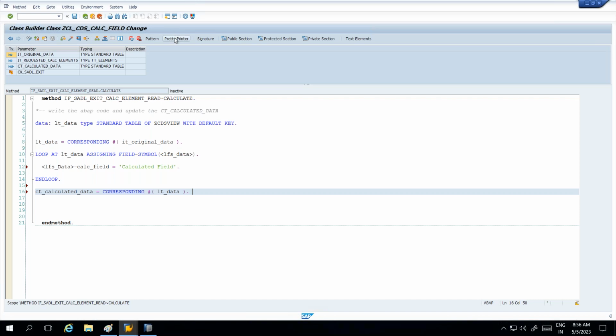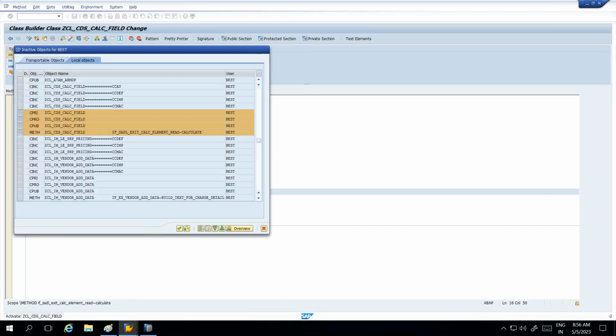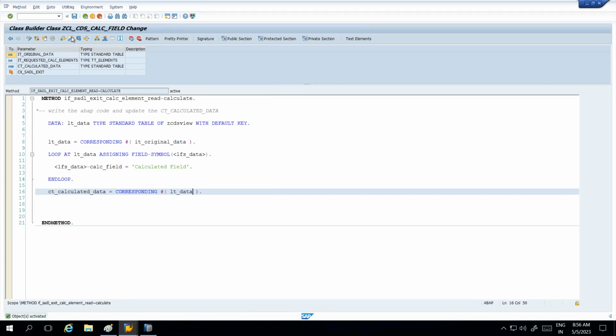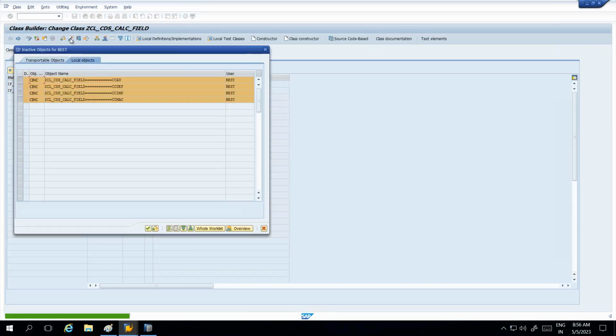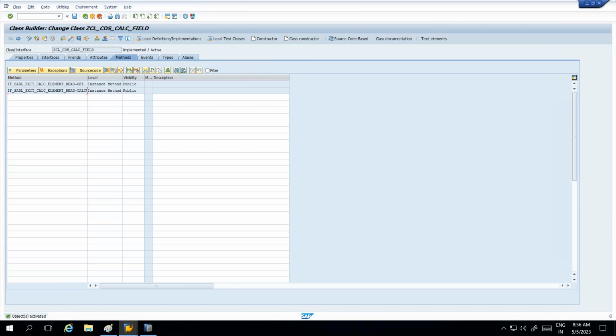So this is the logic I'm going to provide. Now I'll just say activate this one. So it's got activated. In the same way, I'll go ahead and activate my class too.